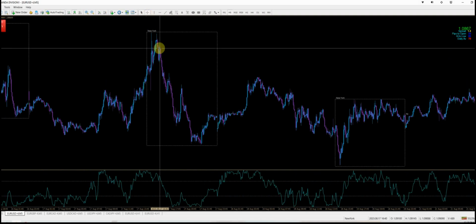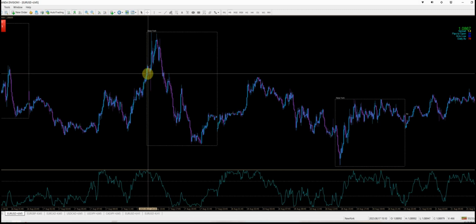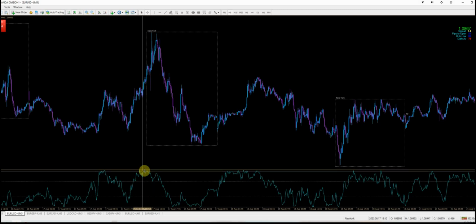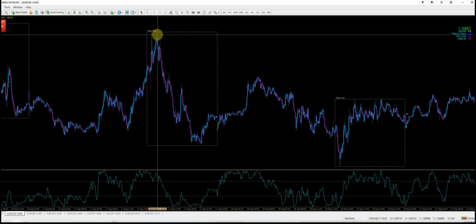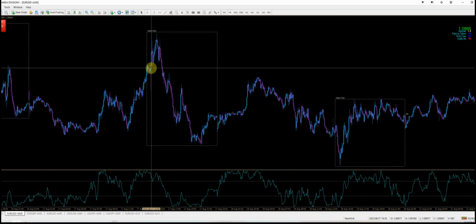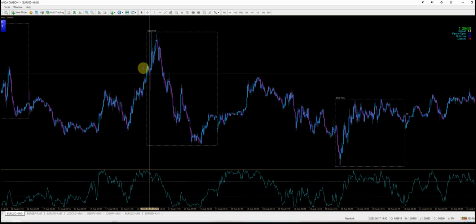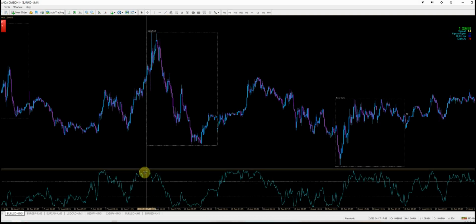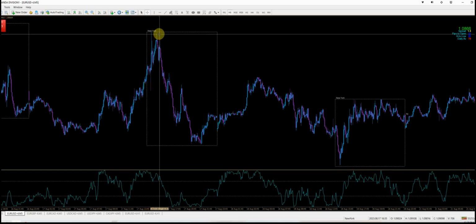Okay, so this one goes back to last Thursday. You can see heading into the New York session, we were in the overbought area and price moved up, so I would not have taken this long. Now again, just like I showed you on the other chart when it was going down, in this case it could have just kept going up and stayed in this overbought zone. But I would have ignored all this buying, okay?